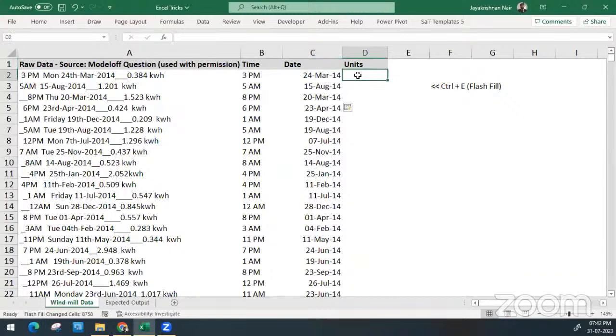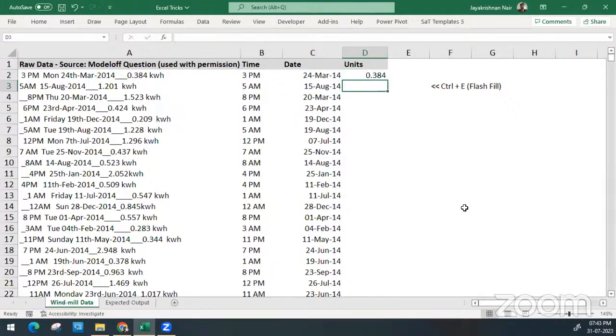I take it as a yes. Moving on. Now, the last approach is one of my favorites because here the system auto captures my requirement and populates the output gradually. So to do that, in this case, I just have to tell the system exactly what I'm looking at. I don't even have to press the shortcut here. For example, I take the first one, 0.384, the first number I'm looking for.